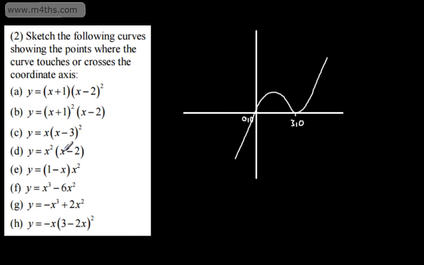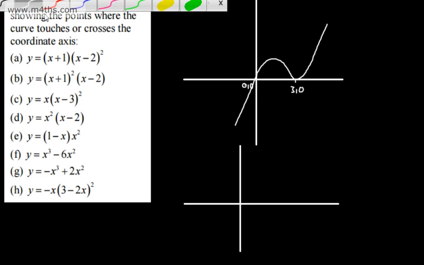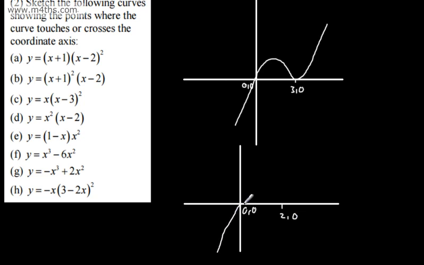Okay, let's look at this one. This one's nice and straightforward. The repeated root is at the origin. This is positive, and it'll look something like so. So we've got the roots on here, 0 and 2. 0 is the repeated root, 2 is the root that we're going to go through. So we'll come up again, positive cubic equation, touch the x-axis, and then through the x-axis at that point like so.